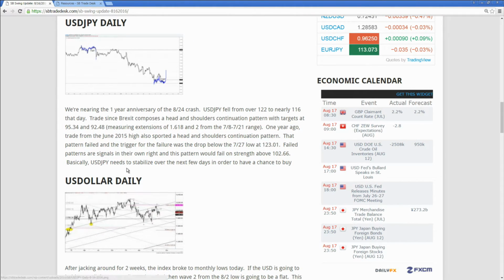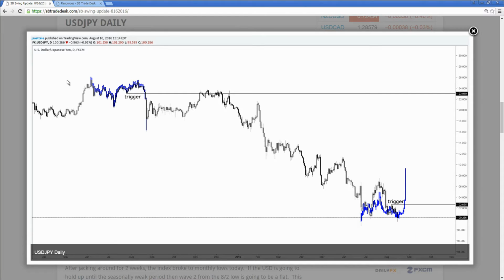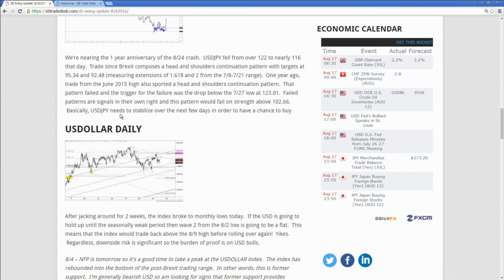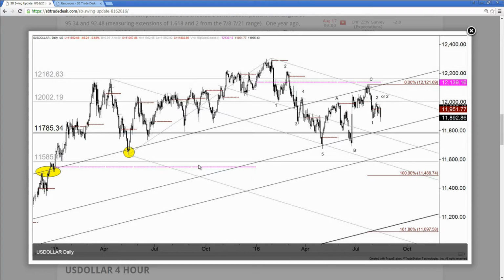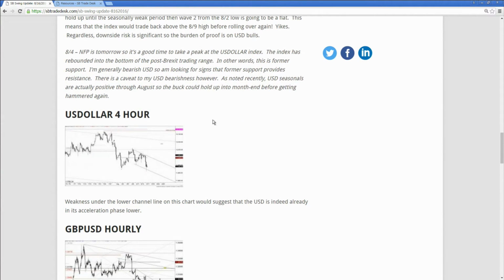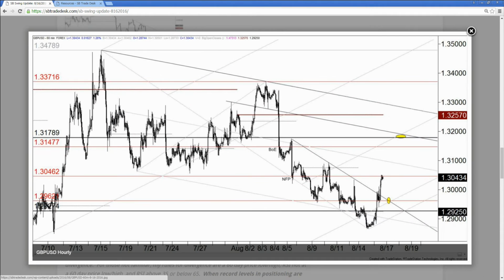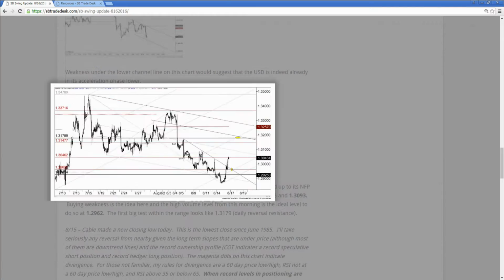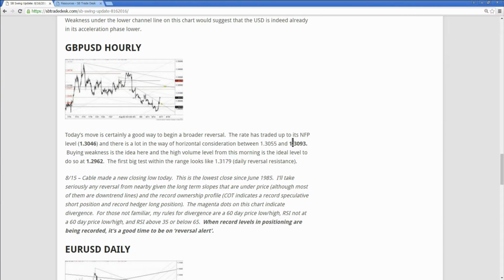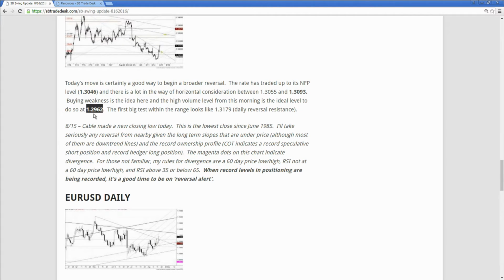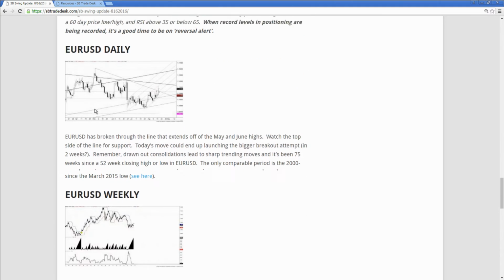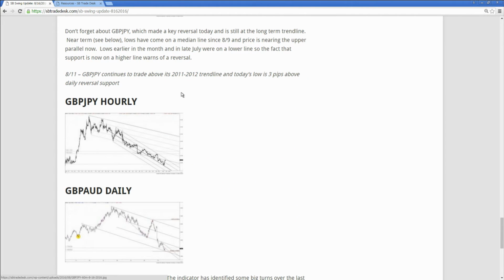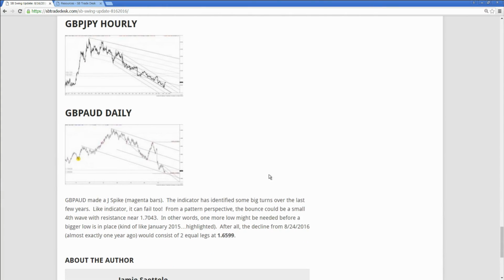You've got charts with commentary, and these will usually be shorter term in nature, not like your long-term page with your weeklies and monthlies and whatnot. But here's like a dollar-yen chart talking about, this is an analog here, comparing previous price action and comments. This is a US dollar daily, right? Index heading into the FOMC minutes, US dollar 4-hour. This is a pound dollar hourly chart. Okay, and we'll highlight levels that I think are optimal to buy and sell at, and I usually will have the key levels highlighted, or in bold print, so that you can look at it easily and it jumps out at you. Okay, euro dollar daily, there's a pound yen hourly chart, as you can see, pound Aussie daily.